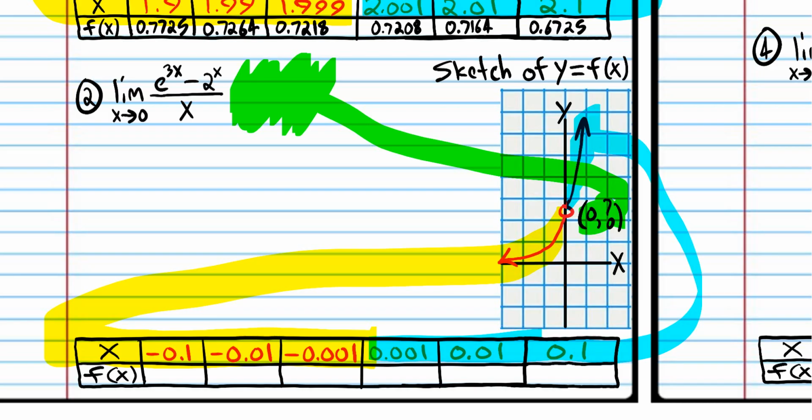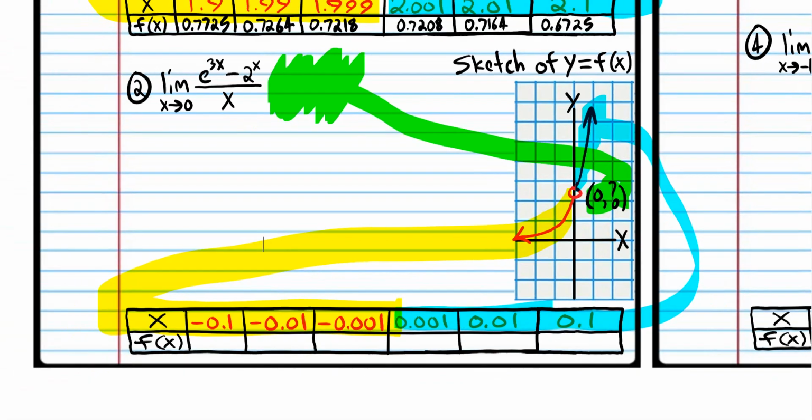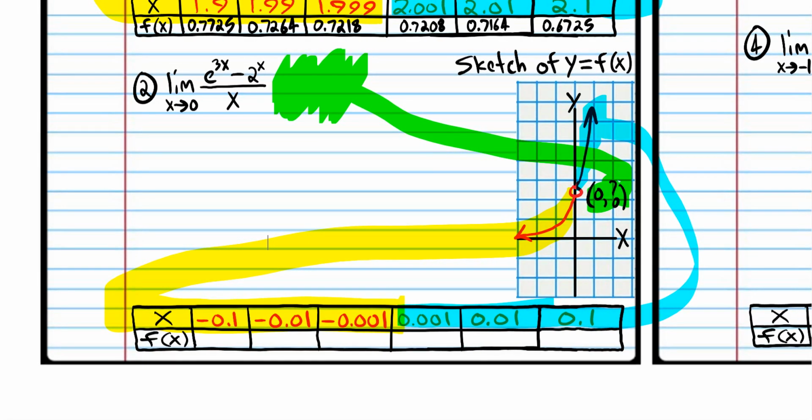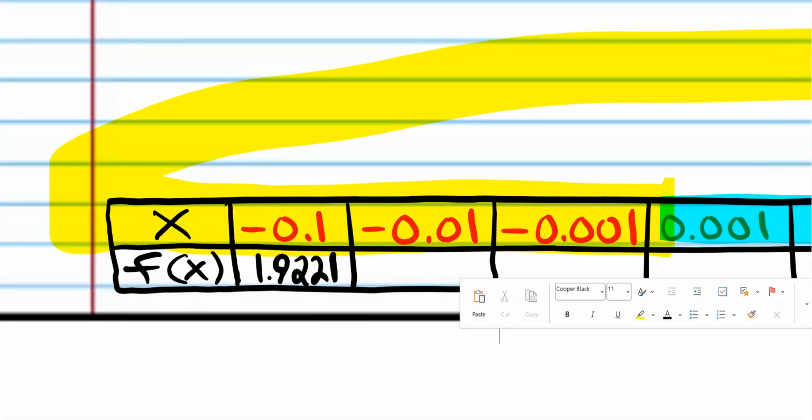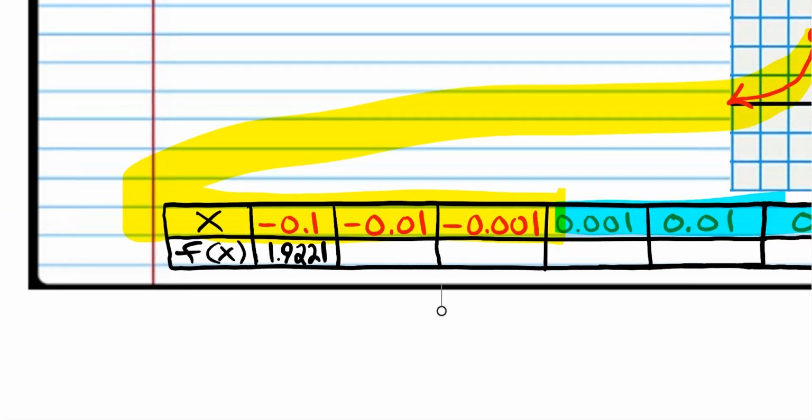So press the blue second button at the upper left, and then the trace button at the upper right, where it says calculate. We're not really going to trace, we're just going to calculate. And then press enter on value. Then press negative 0.1. So remember, the negative button is at the bottom right. Then press enter, and we should get 1.9221. Again, I'm rounding to the nearest 10,000th place.